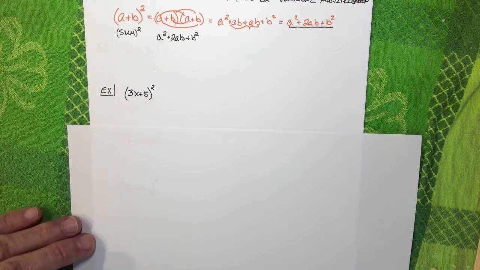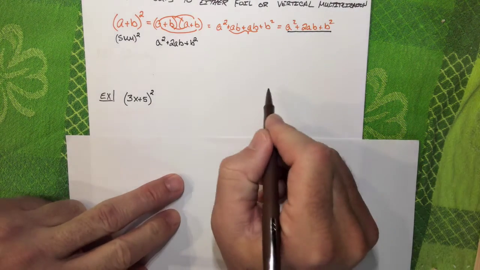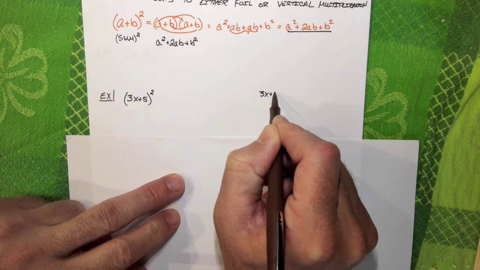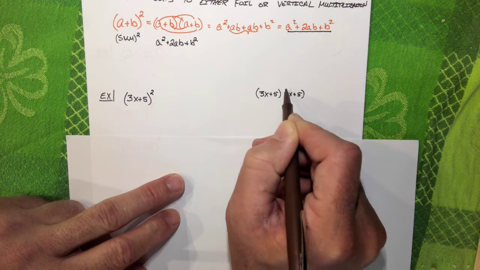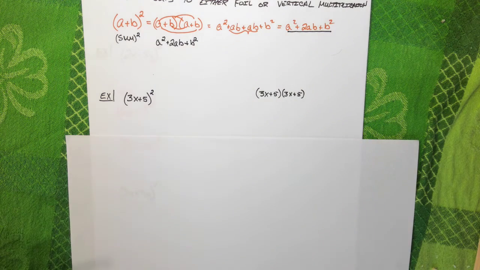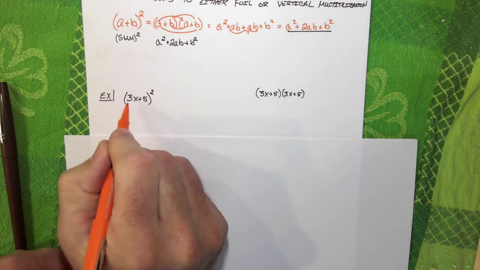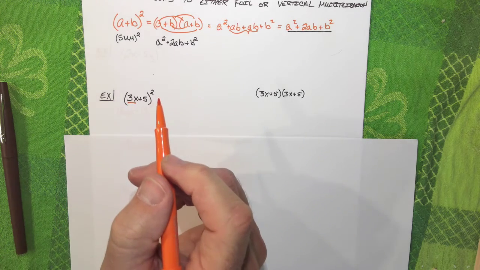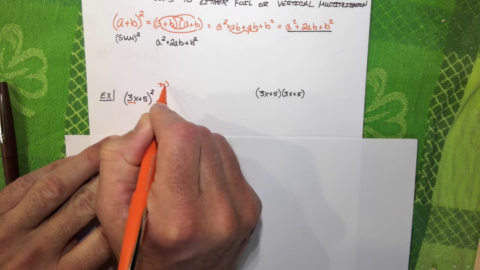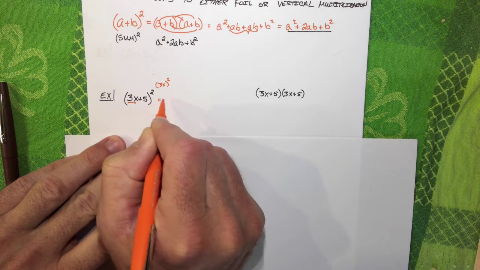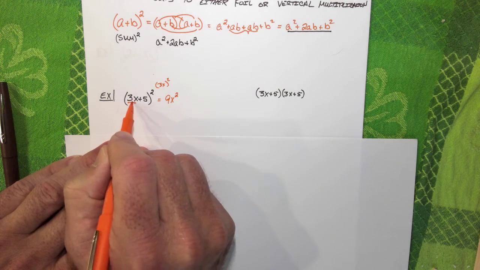Start with this one right here. Quantity of 3x plus 5 squared. You are more than welcome to go and write 3x plus 5, 3x plus 5, and do FOIL. Let me show you how the shortcut works. Then we'll prove it through FOIL. So my first term is all of this. So I take 3x and I square it. So in my head, it gives me 9x squared.